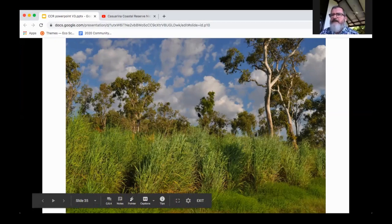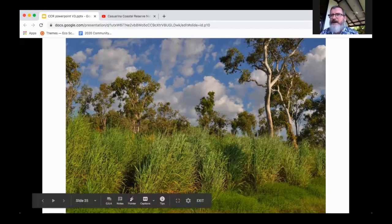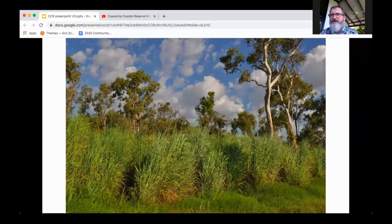Thankfully, there's been huge amounts happen in terms of gamba grass, generally in the NT, in the last few years, and there's very much an ongoing program to do something about it. Gamba grass, fortunately, is in my opinion far more controllable than mission grass. I'm not trying to trivialise it. It's still a huge job to control, but it is far more controllable. There's significant effort going on, and later this year a new gamba grass weed management plan is scheduled that will steer the direction for the NT community, not just Casuarina Coastal Reserve, for the next decade.